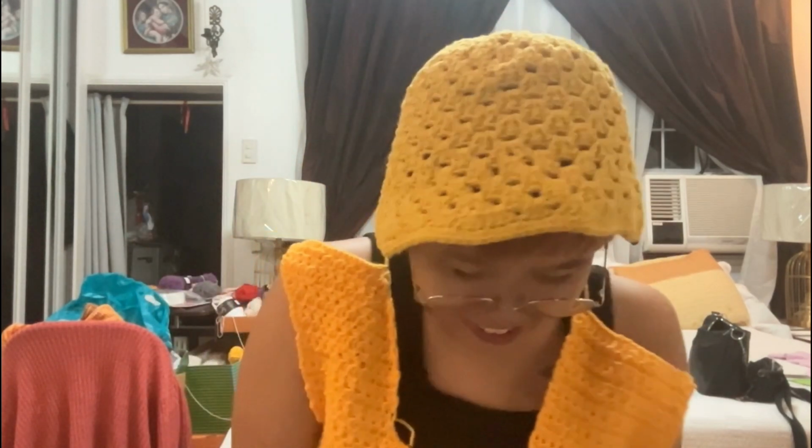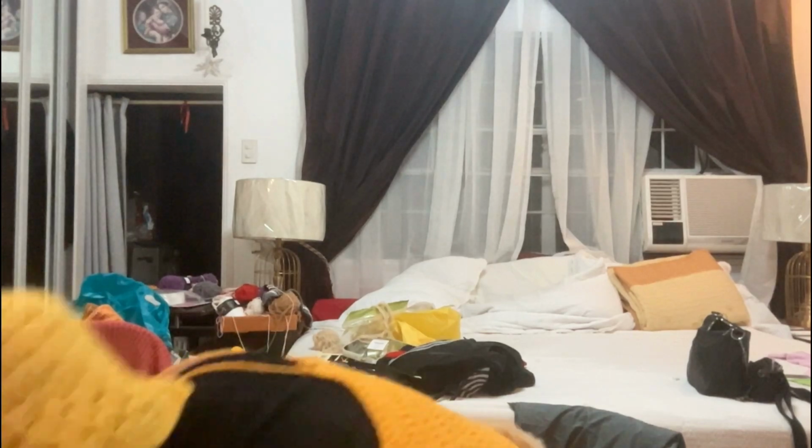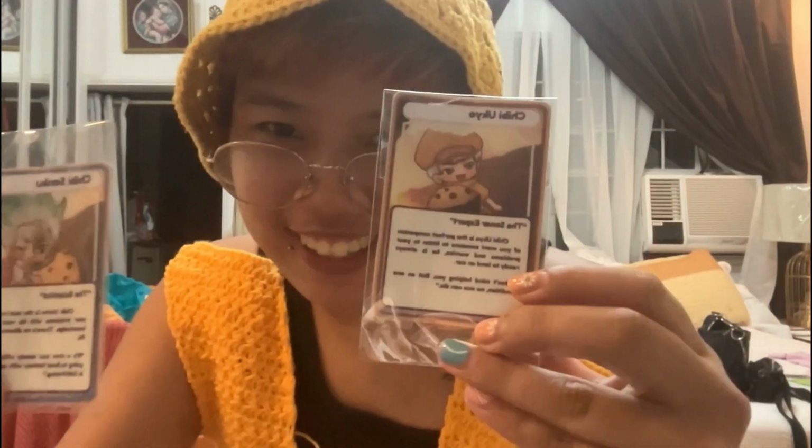They're the little playing cards. Like, hold on, let me remove the plastic. Wait, I cannot remove the plastic. Hold on. Oh, I can.